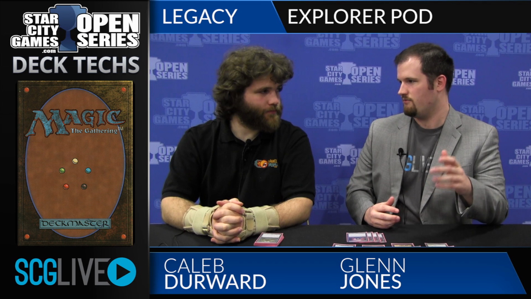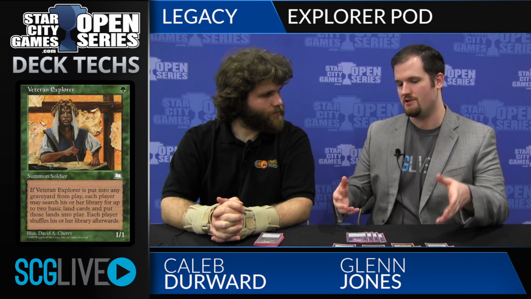Well, you came with, as usual, a little bit of a brew. You wrote about this one recently on Channel Fireball. I did do that. You're playing Birthing Pod in Legacy. You've adapted Nic Fit into this Birthing Pod shell, and that's where you're jamming today. I know you've played a lot of Nic Fit, or Explorer Rock, for those of us who prefer names that communicate how a deck functions. But what draws you to Nic Fit as a strategy in Legacy?